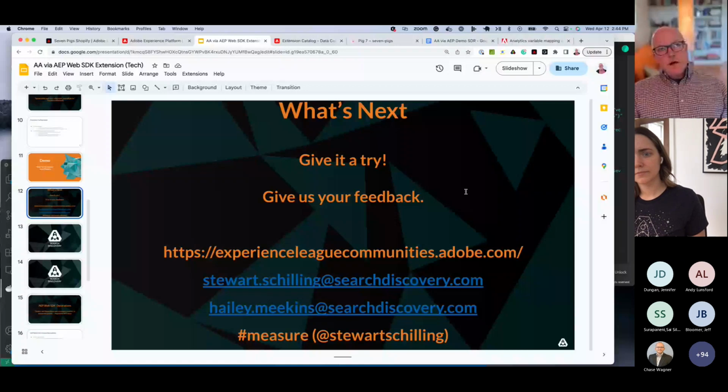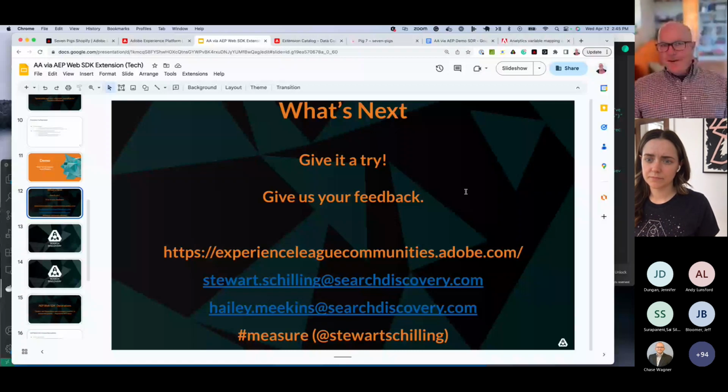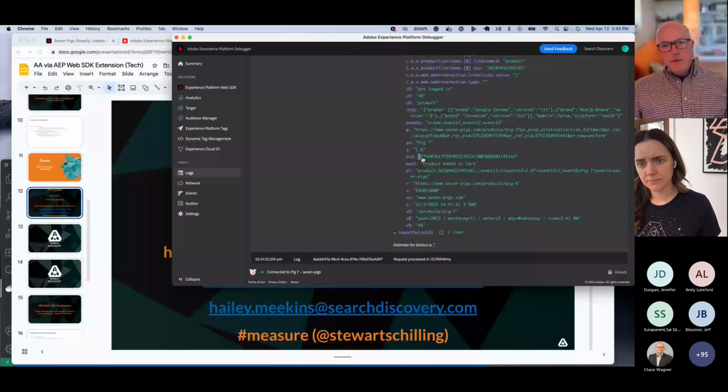Right. So I would have to get back to you on how to do that from the client side. However, if you have the MID being passed into Adobe Analytics here on the server side, I know for sure that you could throw a processing rule in there. So you could say, grab this value as it's coming in and map that into whatever eVar or prop you wanted to put it into.